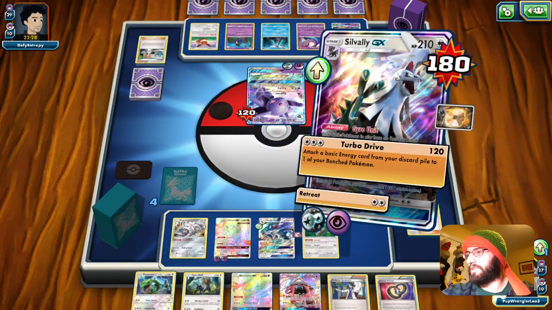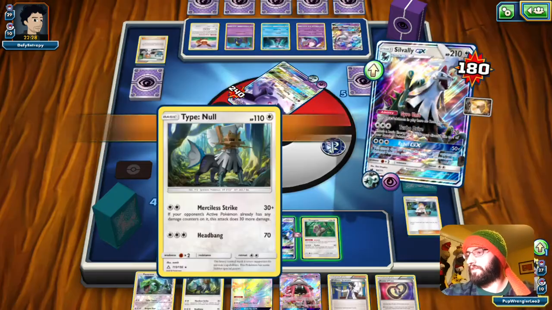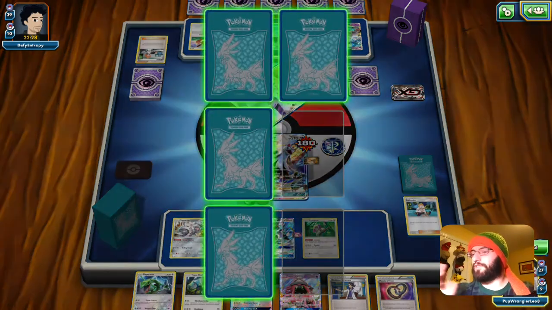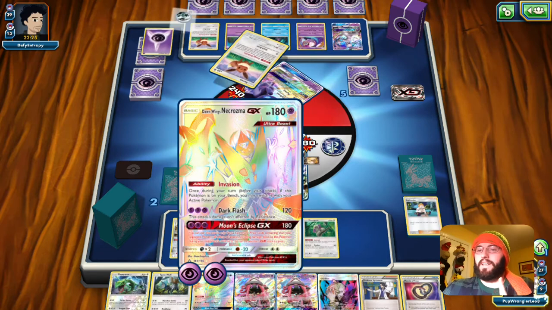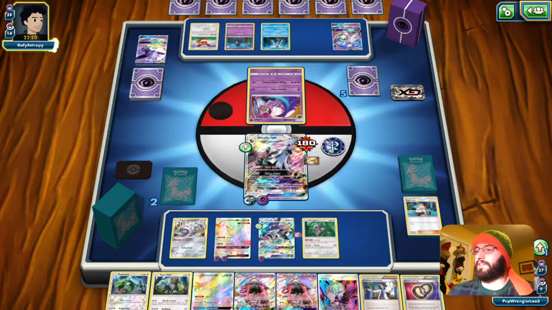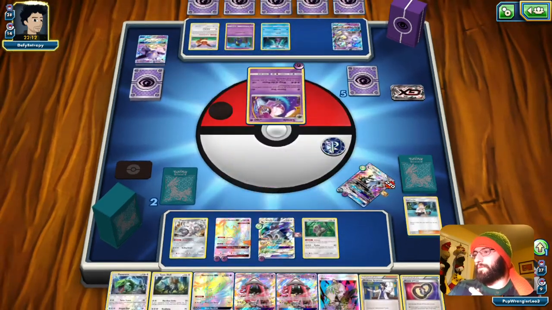Yeah, we're going to leave the bench space open. We're going to go ahead and Turbo Drive and get another energy on. Actually, this is a good question. I think I'm going to put it on Silvally. My reasoning is that by putting it on Silvally, I'm one energy attachment away from either one. So if I find a Psychic Energy, I can attach it to Necrozma and go in. If I find a DCE, I can attach it to Silvally and go in. So that's really the reason why I'm playing it both ways here.